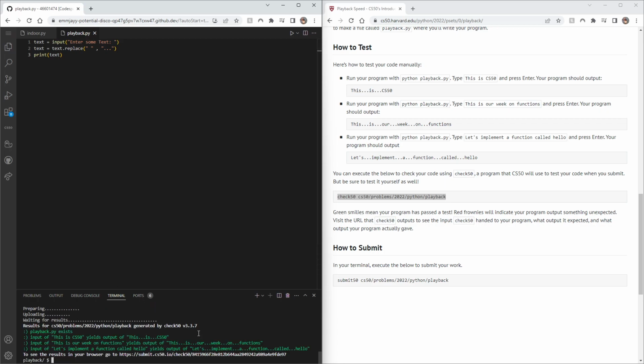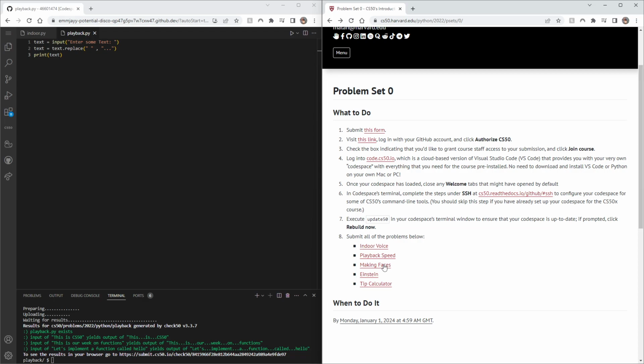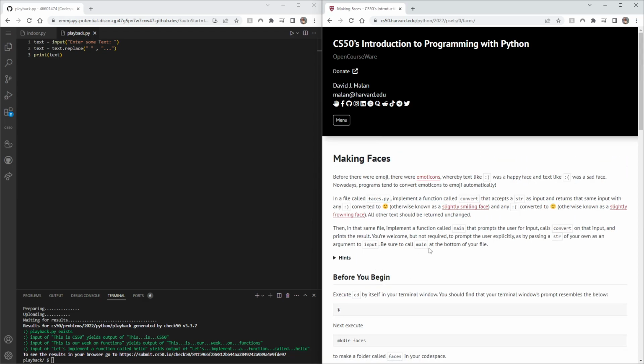There we go. So we've got 4 smiley faces, so that means it's perfect and it's working. Now I could upload it, but I'm not going to. Instead, I'm going to have a look at the next, which is making faces.